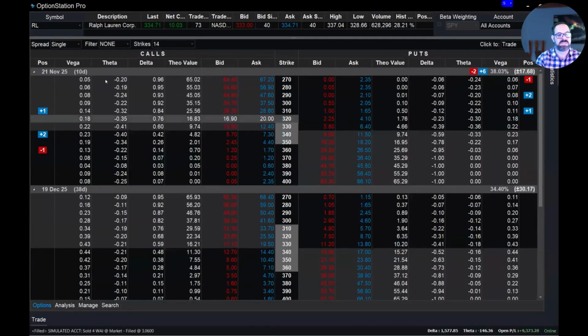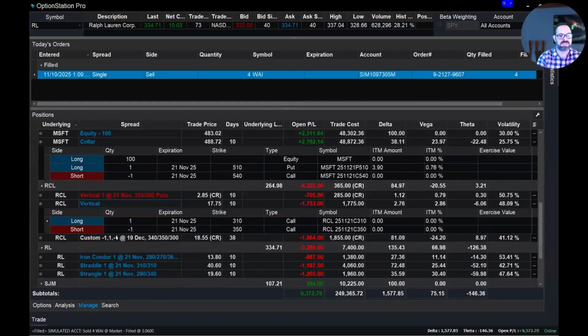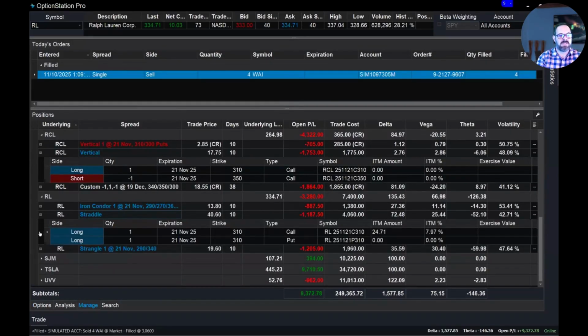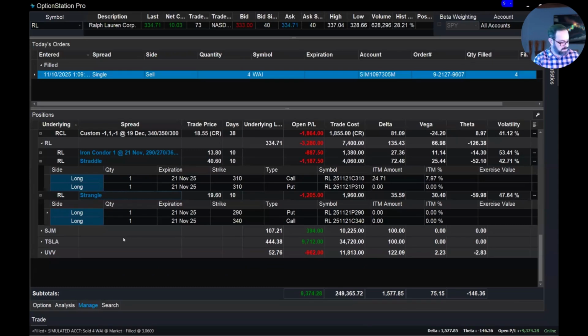So going into the options themselves and managing them, here we'll see the position. I probably should have been out of this already anyway, but there is a straddle and a strangle. If you're not familiar with those strategies, again, you can go into the Options Education Center. There's plenty of data there for you. And again, I just bought both the 310 call and 310 put for the straddle. For the strangle, you sell options further out of the money, and that's going to lower your overall cost. You're not going to pay as much for premium.